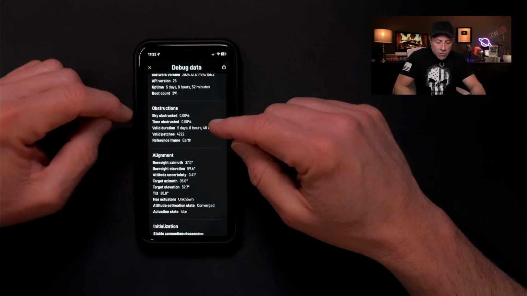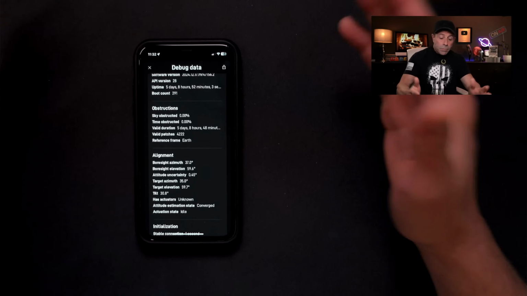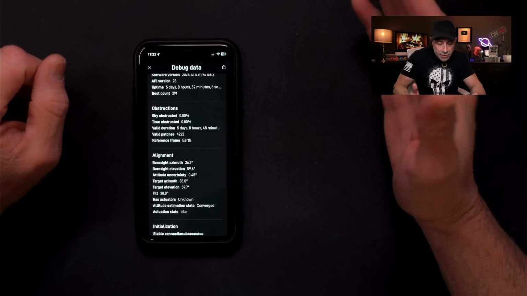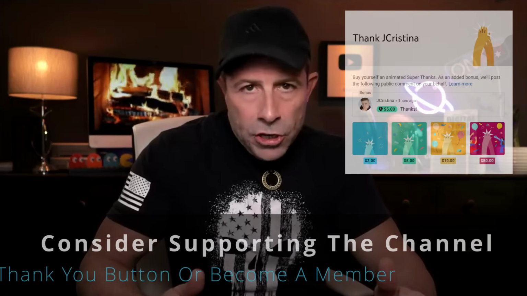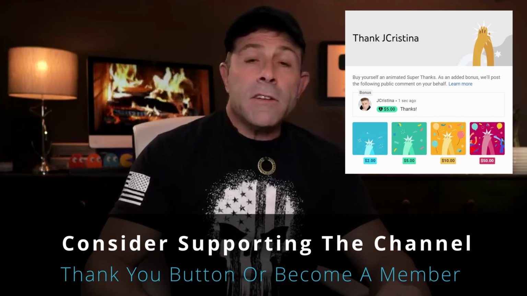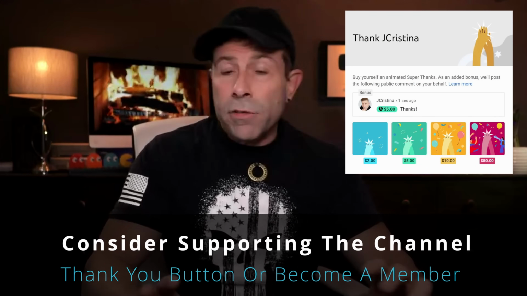So if yours here says sky obstruction, and maybe it's 5%, 10%, 20%, 30%, now we know that you're going to experience some outages, some slowdowns. The same thing with the time of obstruction. That is very important too, because during certain times you might be obstructed and other times you are not. That could be maybe a tree. Maybe you have some extreme wind and this tree is constantly blowing in front of your dish. Well, that's going to affect your obstruction. It's going to be obstructed and not obstructed, obstructed and not obstructed. Cut the damn tree.